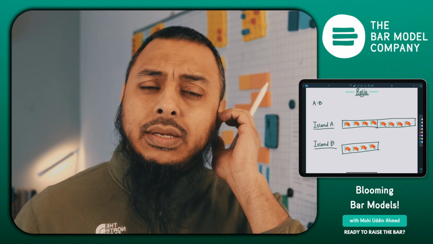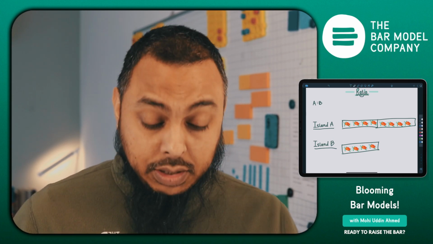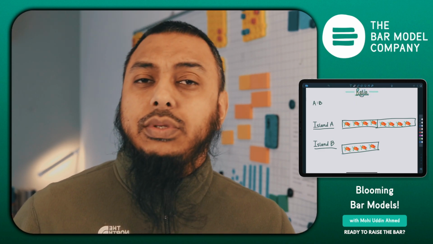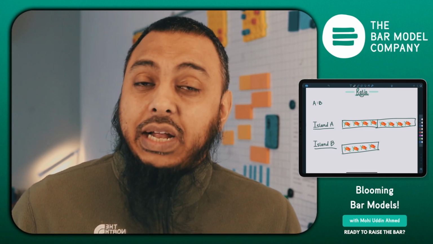Can you see that, class? How many have I given altogether? There were 12 turtles. I should probably mention that before. There were 12 turtles altogether. So I've still given out 12 turtles.